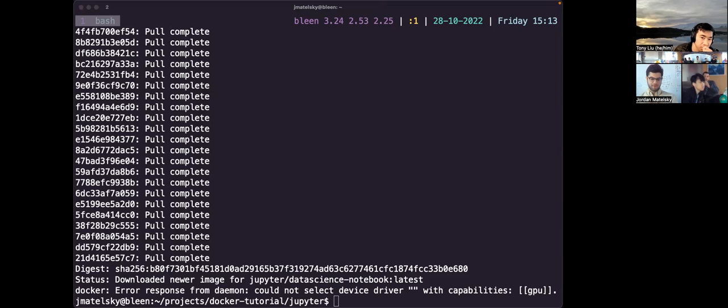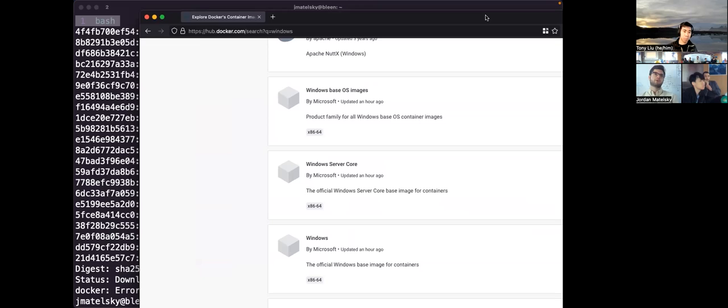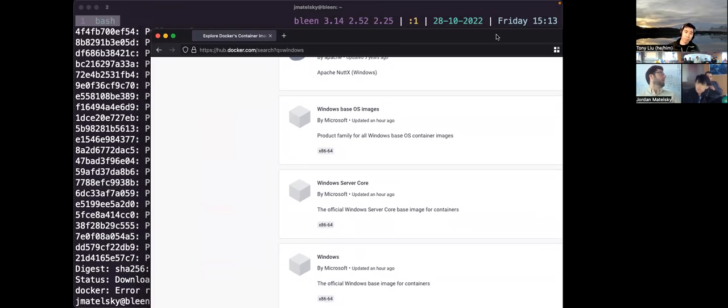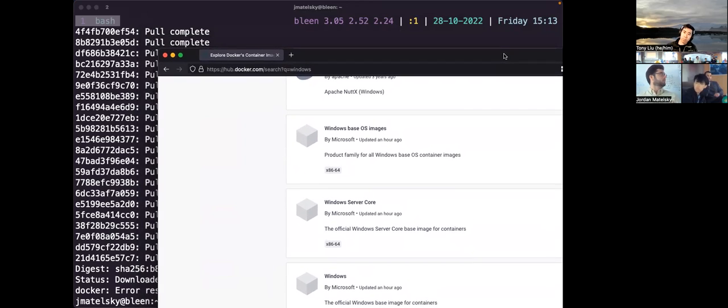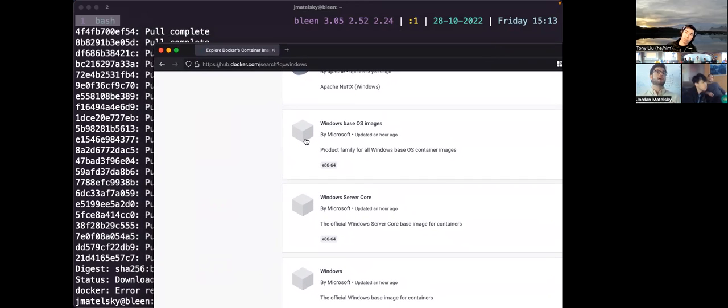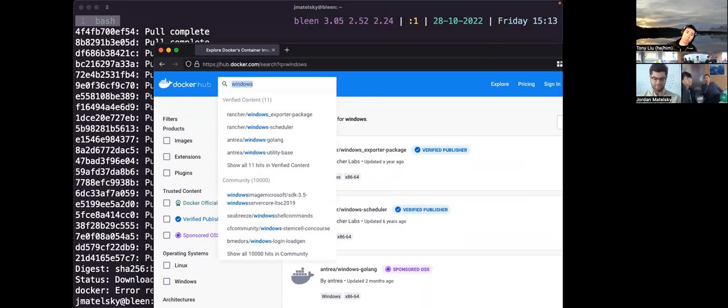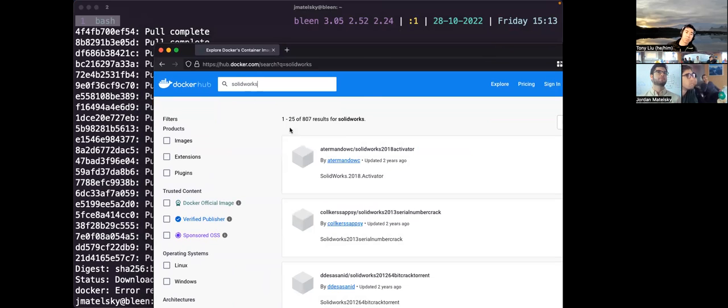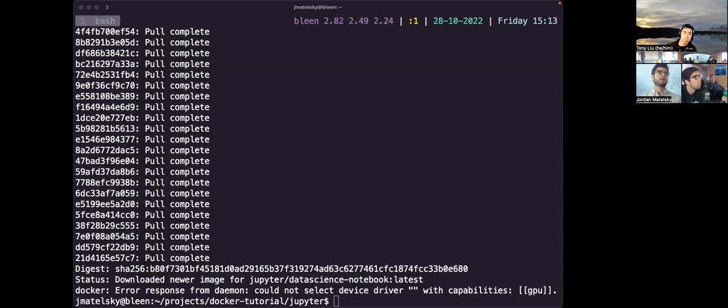I think it's probably Windows inside of a container. Oh no, it totally works. Yeah, sorry, you're totally right. Why would you do that? You can have a Windows container. Well, so you're on a Mac and you want to run SolidWorks? Right, okay. Now, if that was the case, I would actually go in here and say, is there a SolidWorks image that I can use by default?